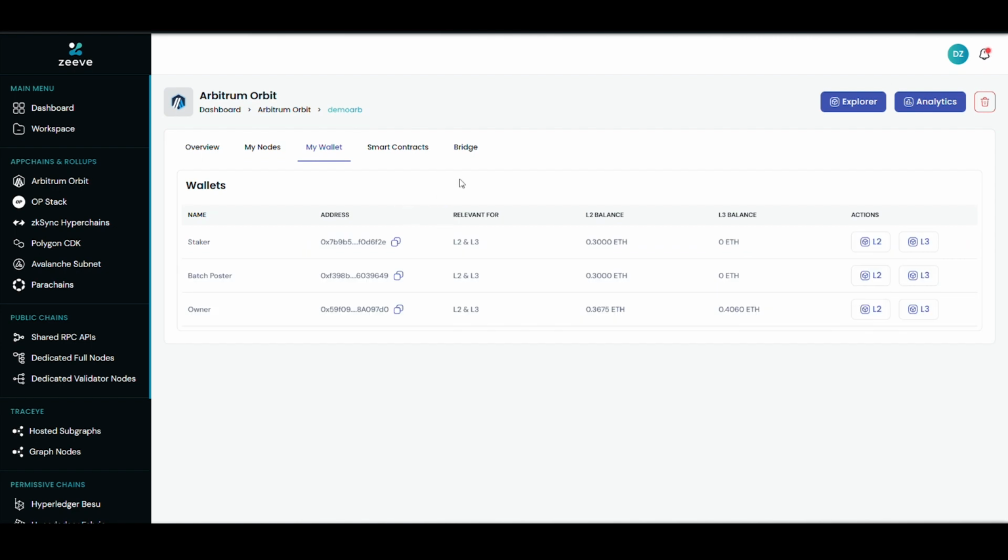When you click on My Wallets, this screen basically gives you a consolidated view of all the wallets which are part of your setup. In the DevNet, there are 3 wallets which are primarily present here. For testnet and mainnet, you can expect that there'll be quite a few more that would become relevant for you to have a consolidated view of and also to manage for operational reasons. You can see the relative balances, there are 3 balances, and you can also view them on Explorers separately as well.